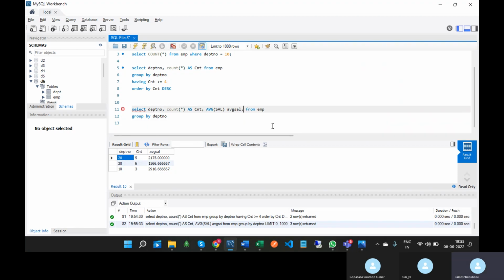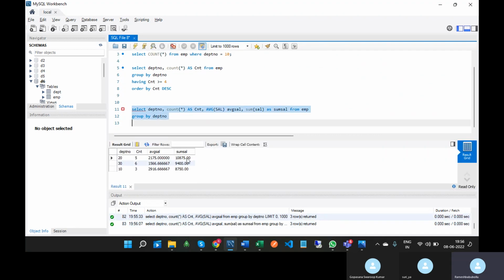I want to have the sum of salary. This is the sum of the salary. If you divide the sum of salary by the count, then you will get the average salary. And I want to get the minimum salary of each and every department, then you can get it by using the minimum function.